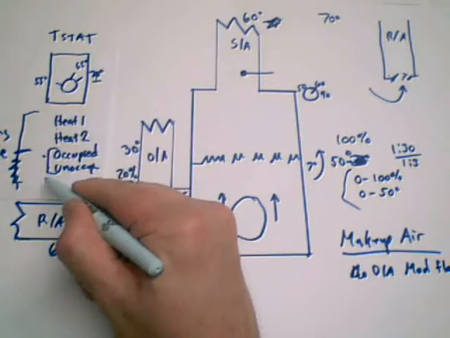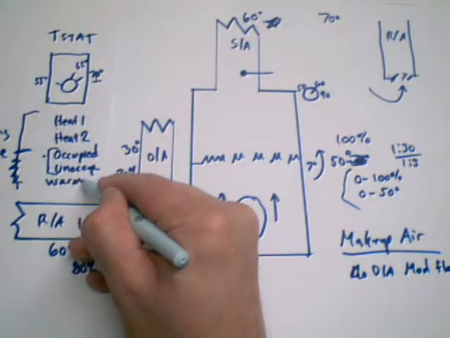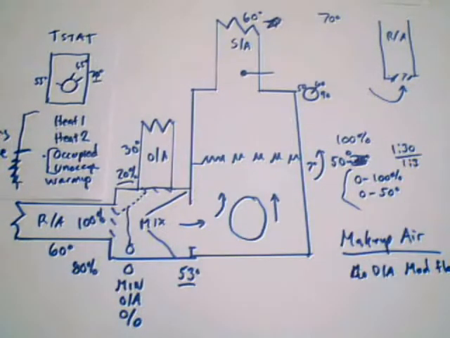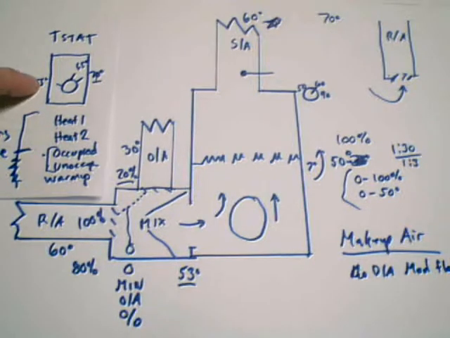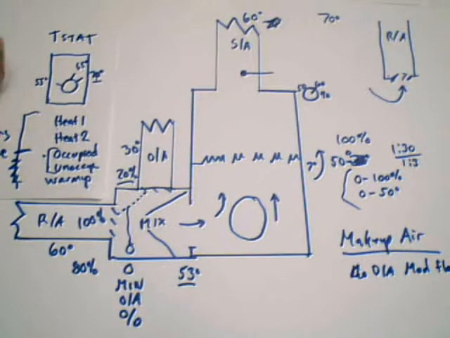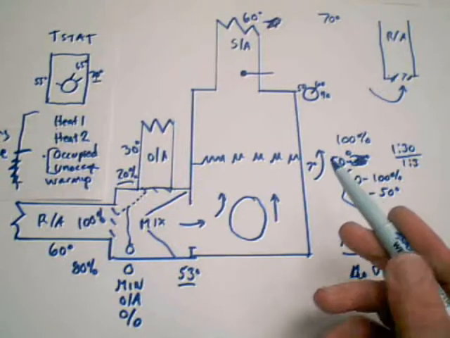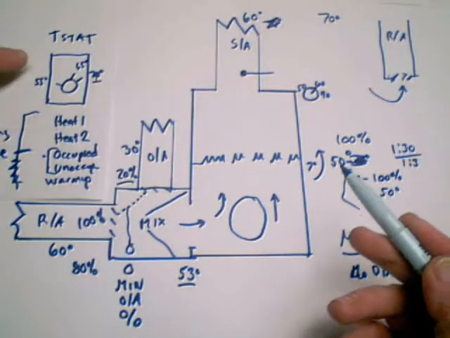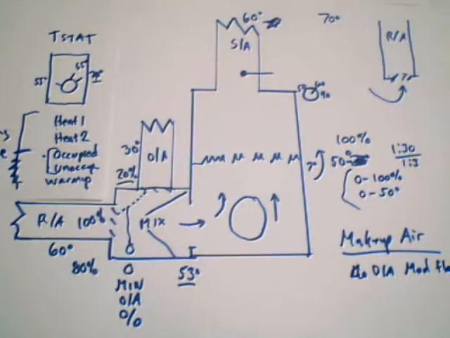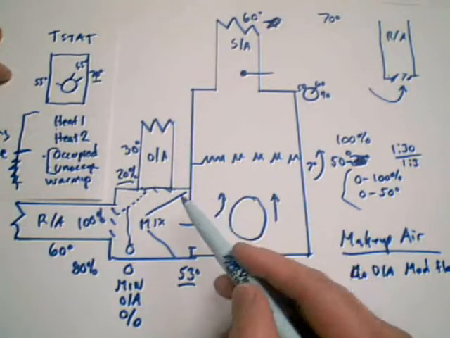Over here in heating mode, there's warm up, which says at the beginning of the day when we want to go from the set point way down here all the way up to here, I don't care if we're in occupied or unoccupied mode, because we just need to warm up the space as fast as possible. Bringing in outside air doesn't make sense when you're trying to warm up the space from 55 to 70, because even though it may be set for occupied, realistically it's going to be set before anybody arrives, or at least a little bit before, so we want to get up in temperature really, really quick.